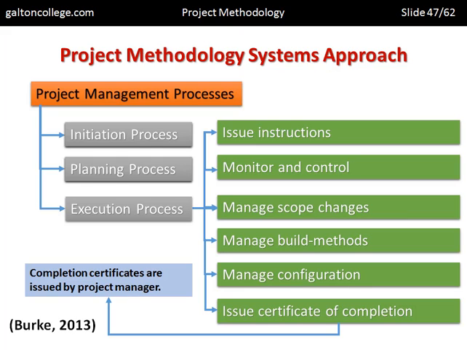And issue a certificate of completion. Now, these are issued by the project manager. When the project is completed, issue a certificate of completion. The project is done. The requirements that were set out at the start in terms of the timeline, the resources that were committed, the scope of the project, and so on, all of these will have been met, and upon completion, a certificate of completion is issued by the project manager to show that this project has now been signed off.